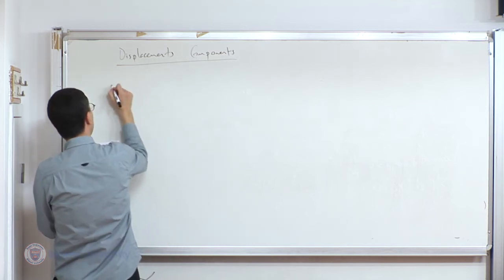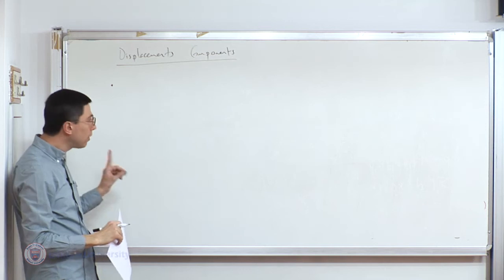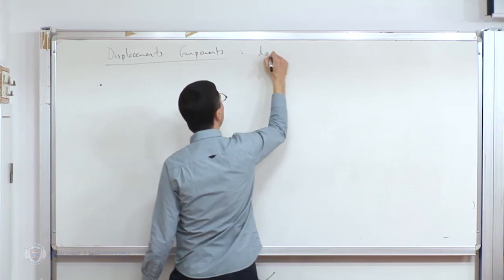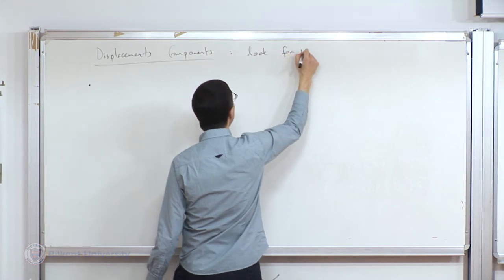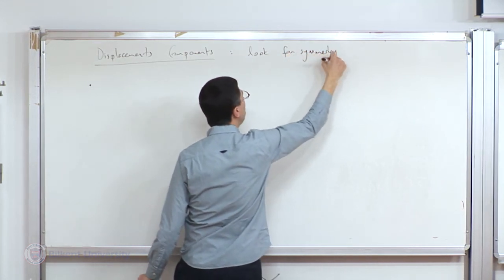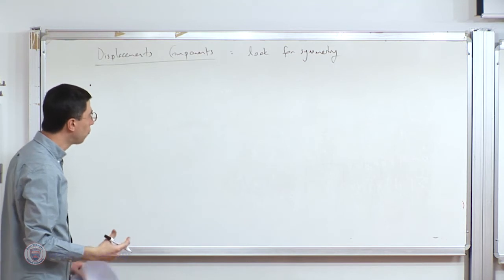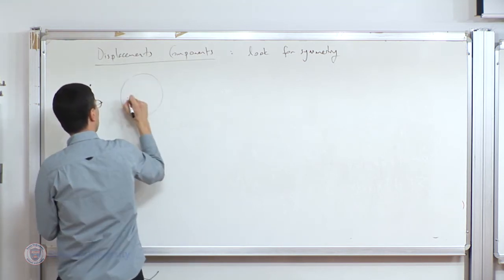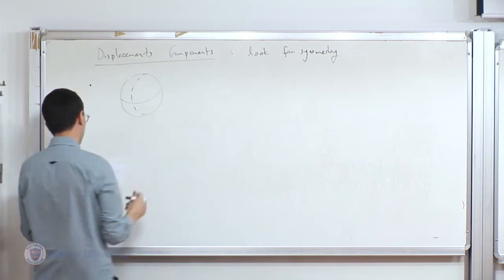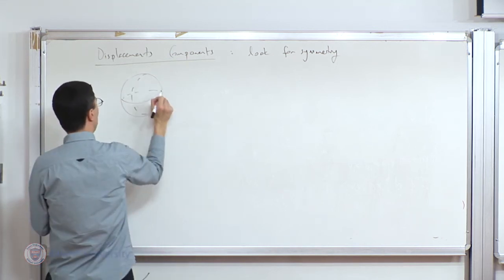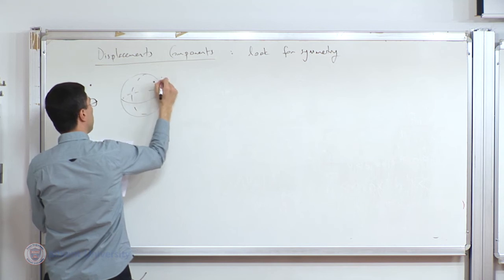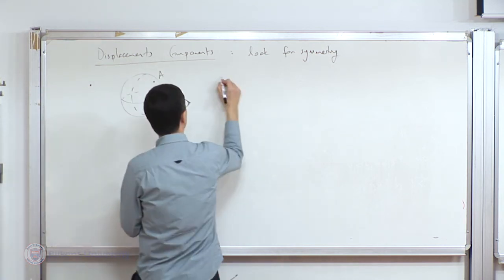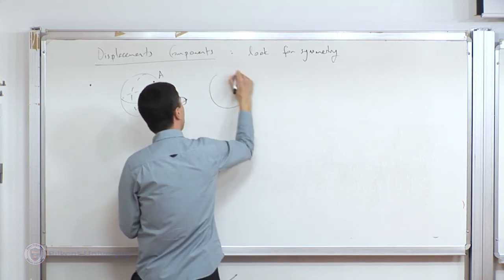So again, you can always solve any problem in a Cartesian system, but if you look for symmetry, if there is symmetry, right, there doesn't need to be one. But if there is symmetry, look for it and try to make use of it. Okay, so the first example, we have a sphere, and I will take a point on the sphere. Doesn't need to be located at any particular point. And let's say I take a cut.